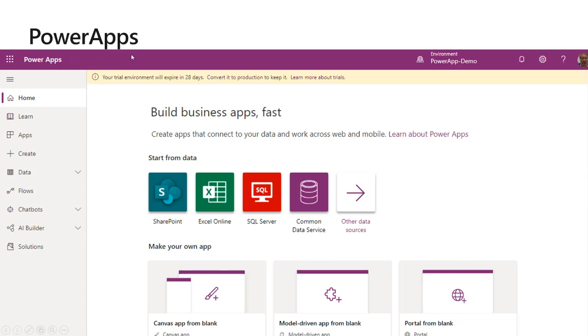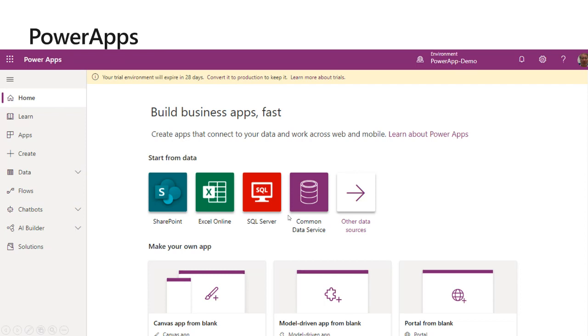Okay. So next we will go to the Power App landing page. If you're interested, you may register the Power App for a 30 days trial version, so you can play around with the system. It's a full function. If you're interested after the trial environment, you can convert it to production, within the 30 days expiry date.